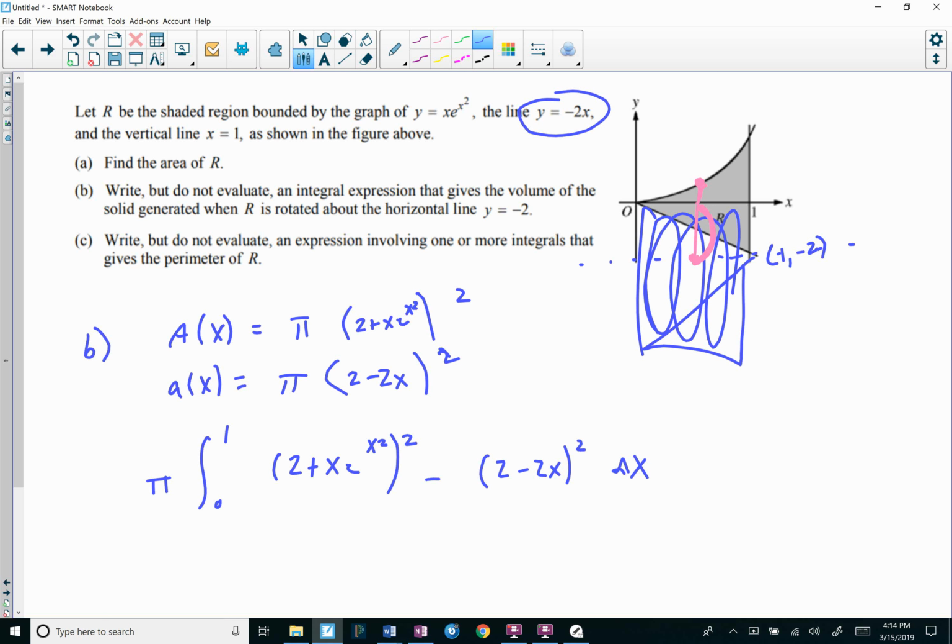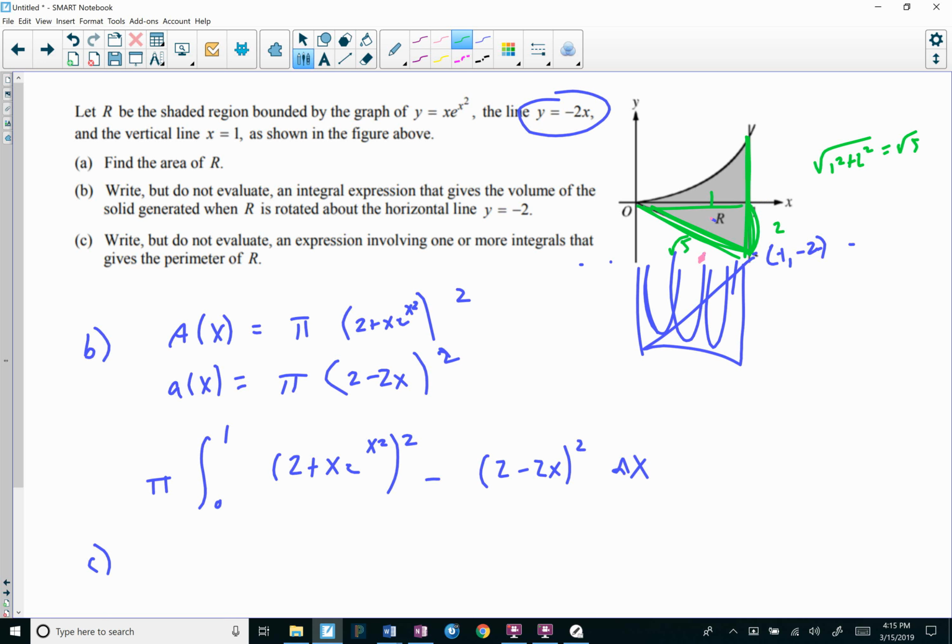Okay. Part C, once again, write but do not evaluate the perimeter. Let me erase some of this here. Now, part of the perimeter is pretty darn easy. There are 2 linear pieces. So I have this linear piece and I have this linear piece. Right away, I know this distance is 2. That's kind of nice. I need to find this distance. Well, that's not bad either because I know this is 1. That's 2. Can't I use the Pythagorean theorem to find that? 1 squared plus 2 squared, square root of 5.